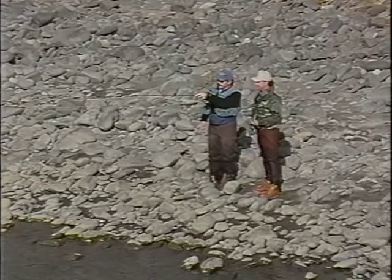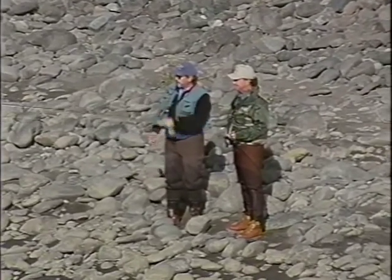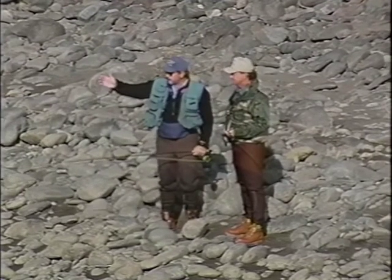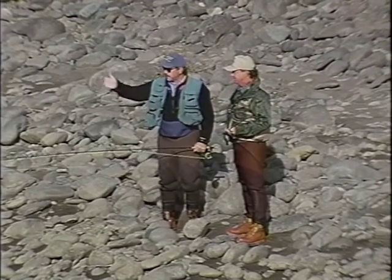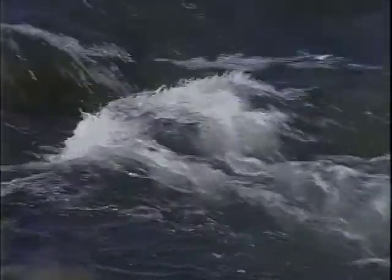Where these two currents come together, there's kind of a little dead area right out there. You can see it. Right. When we get waded out into the water, you'll see it even better. But what we'll do is we'll cast your fly upstream, bend the line a little bit so that it'll float right down into that deep pocket. There's always 4 or 5 pretty decent fish in there. They'll be anywhere from 14 to 20 inches, and good hot fish.